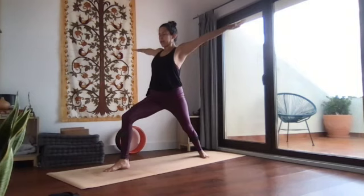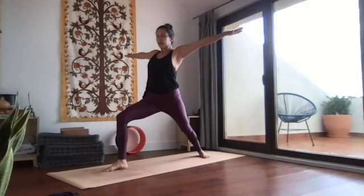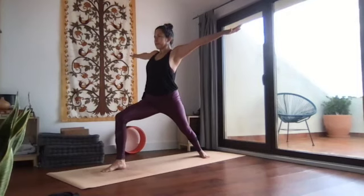Now, as we did at the beginning, open your hands into a T. Once again, imagine somebody's pulling you from the side. So the effort comes also from the legs and the arms. Go a little bit lower. You can lower.